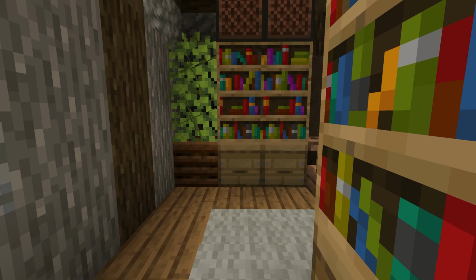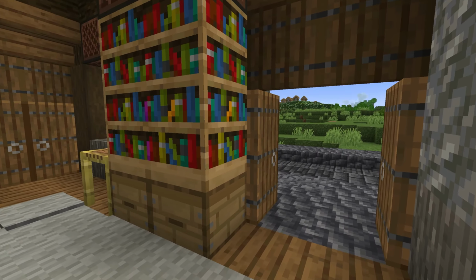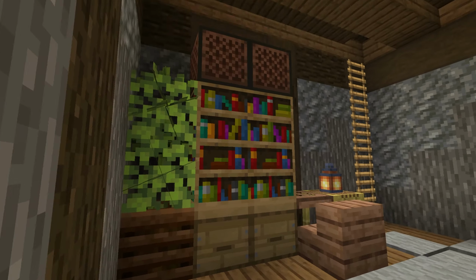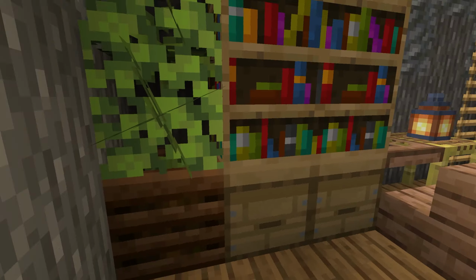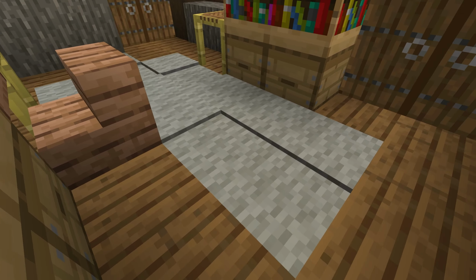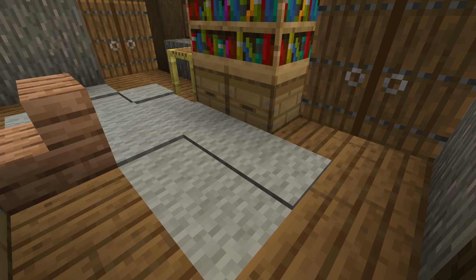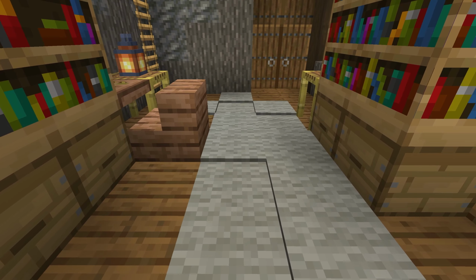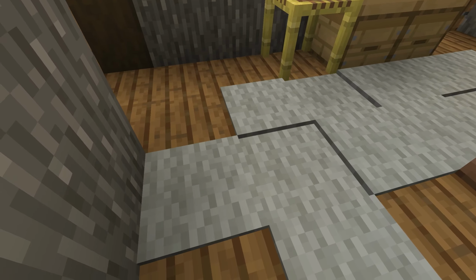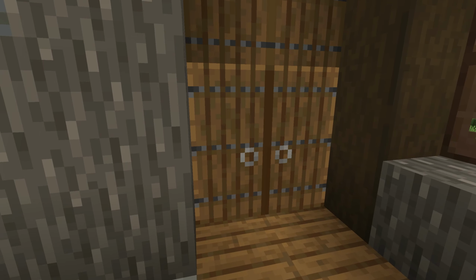Look at this. So in here, we have sort of like a living room, a common living space. We've got some bookshelves, a plant, more bookshelves, and a desk. Lovely little carpet. I like doing this, where you have the wool blocks and the carpet blocks, because you get just a little bit of depth in the floor. I wish you could do that upstairs, but I don't have enough ceiling.